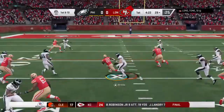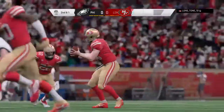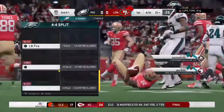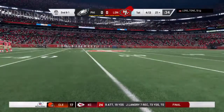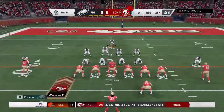Once again, they run with Breida on first down. And he'll be taken down just shy of the red zone at the 21. A nice run there, 9 yards, and it'll be second down. A nice run here early on. It doesn't take a great play caller to realize you want to establish a guy of his caliber with runs like this early because they will pay dividends as the game progresses.